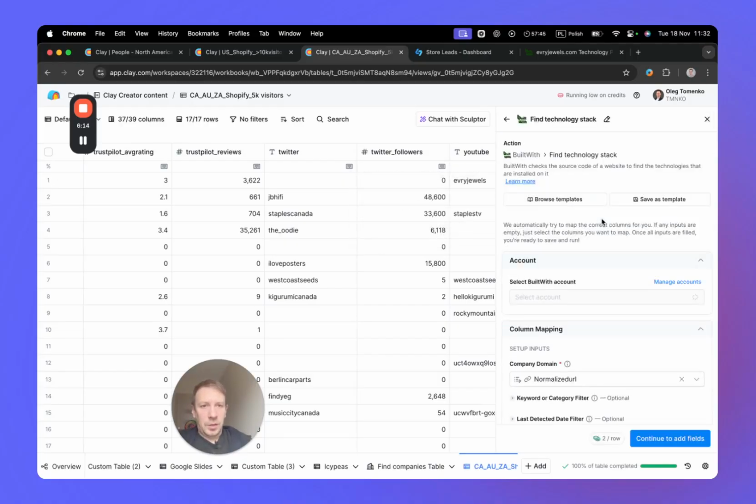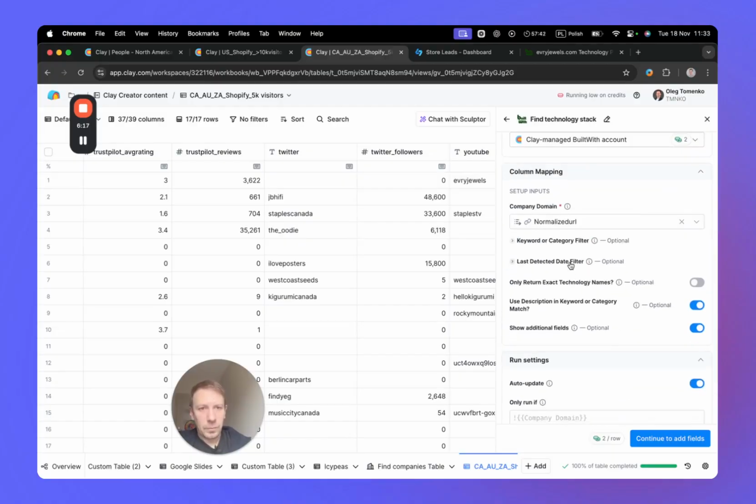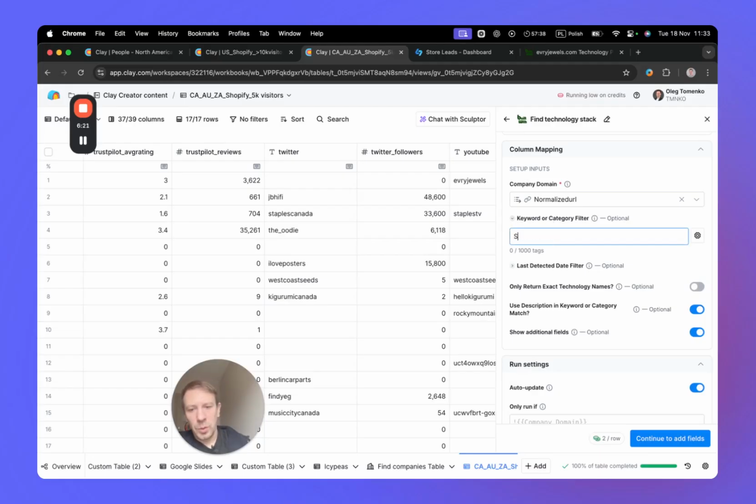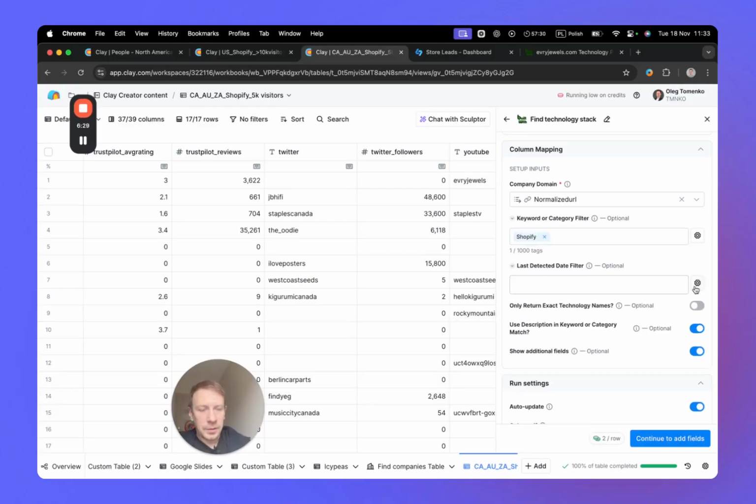Okay, so find technology stack. Keywords: we will be looking for Shopify. Then the last detected date filter, technology last detected, let's say 5 days ago.